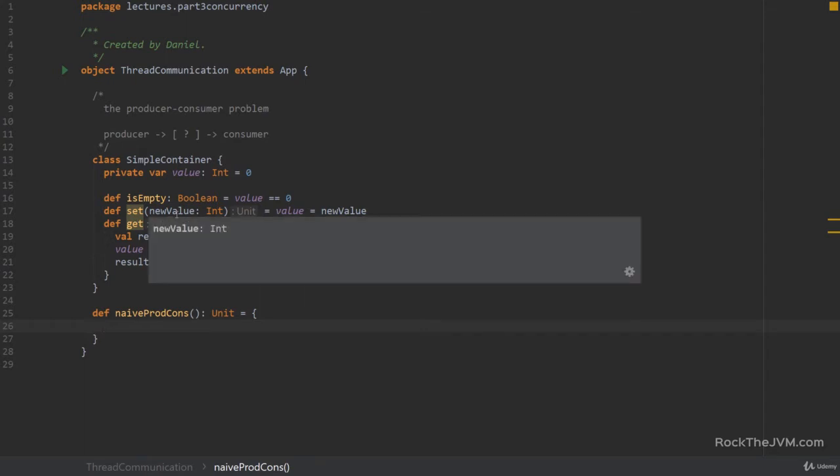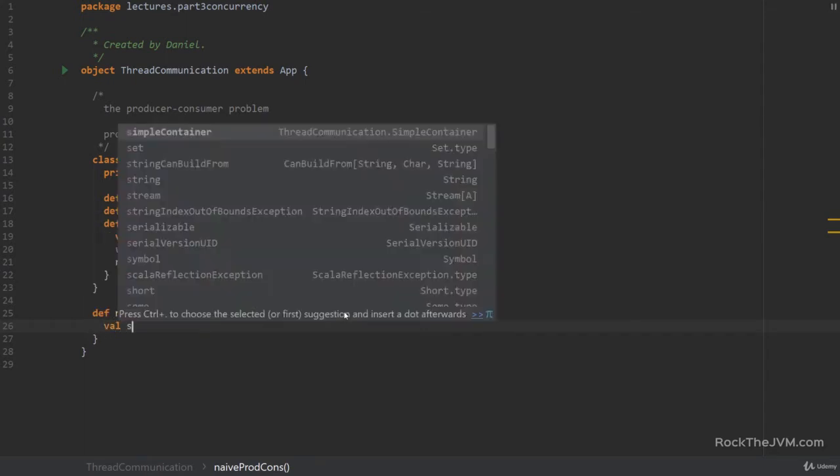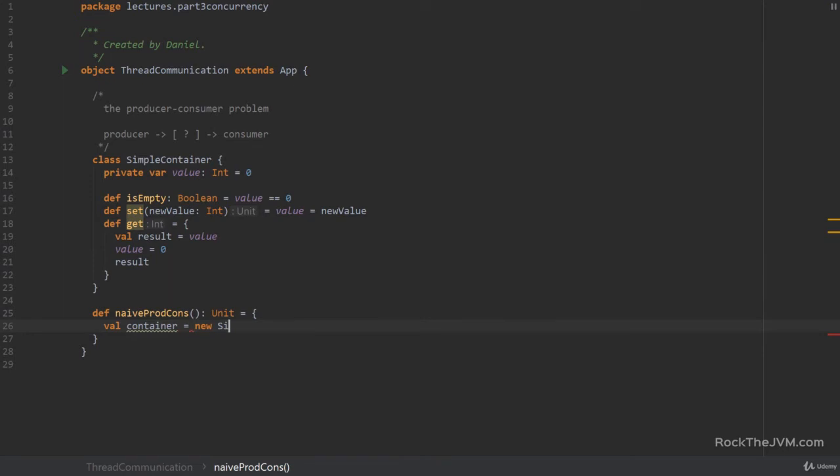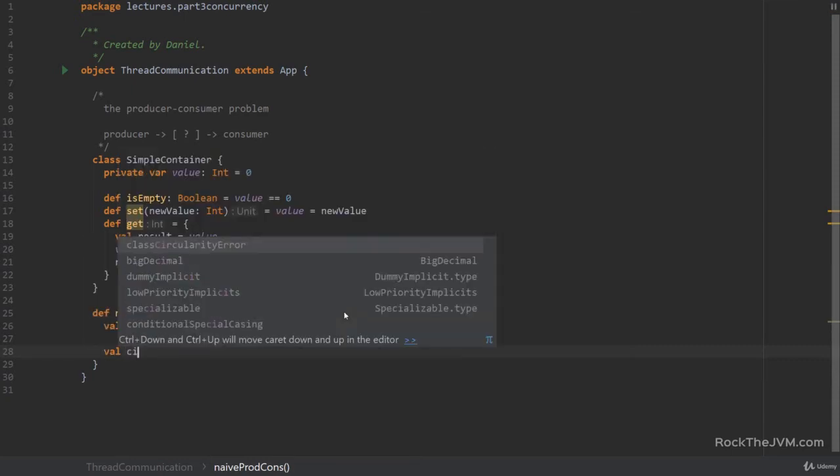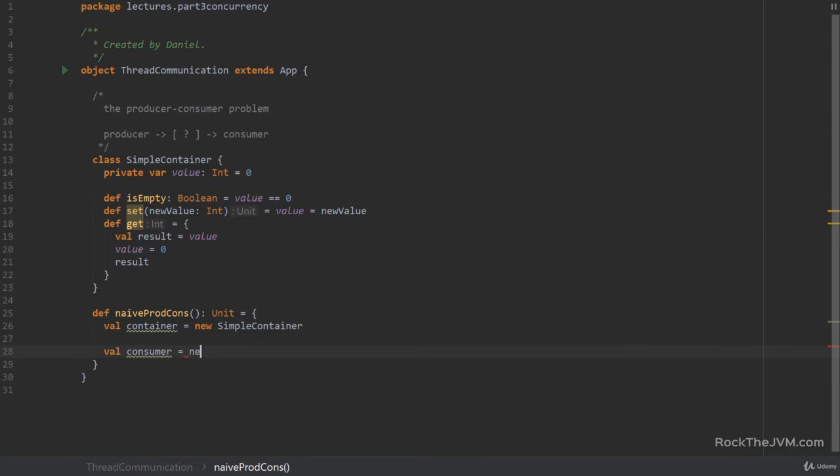So I'm going to instantiate a simple container. And I'm going to instantiate two threads. I'm going to start with a consumer. So consumer is going to be a new thread, which does the following.